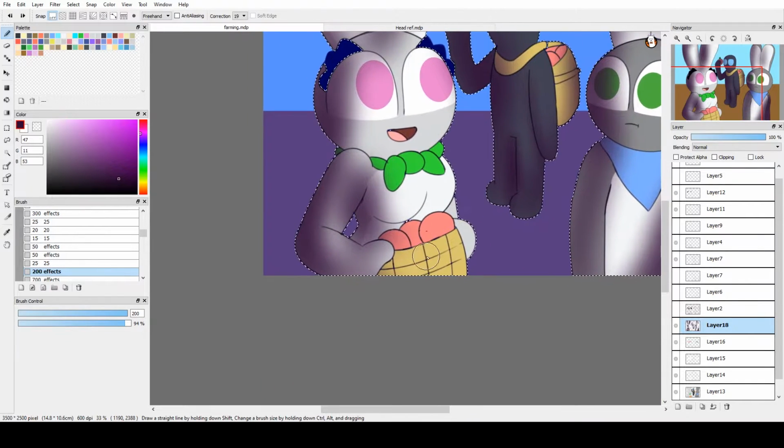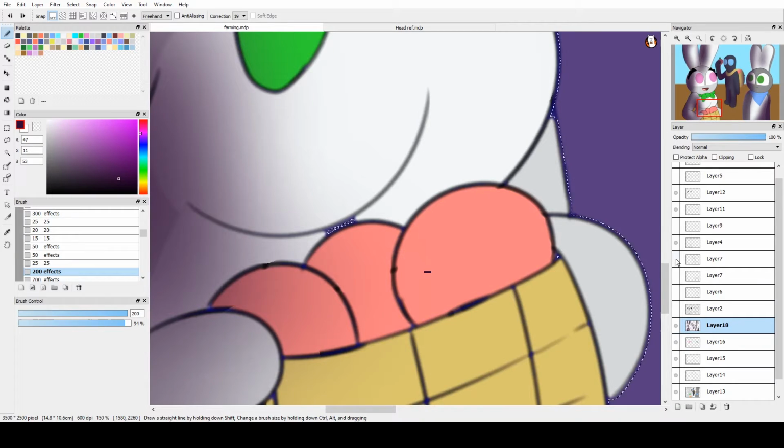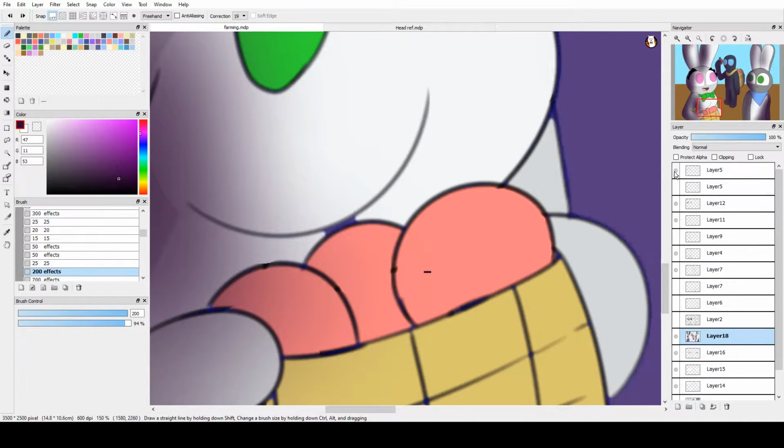And so I touch up a few things. I forgot to shade the apples or berries, whatever those are. And I had this weird mistake here where something got placed in. You see those dark pixels? This doesn't really have anything to do with backgrounds. It's just me trying to figure out where that thing came from, and somehow it got put on that layer.